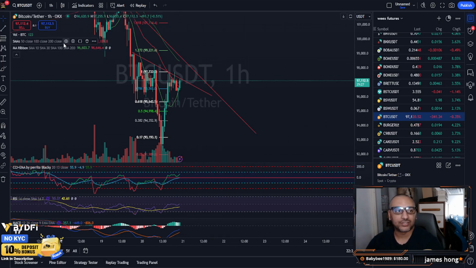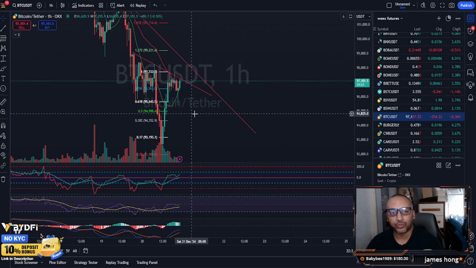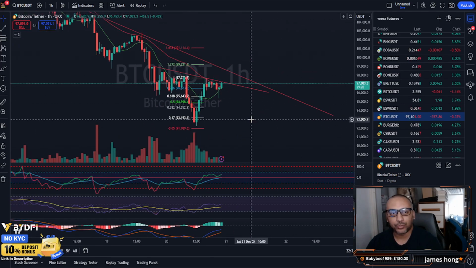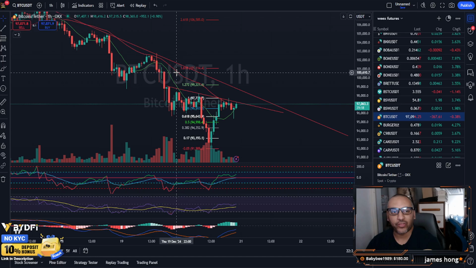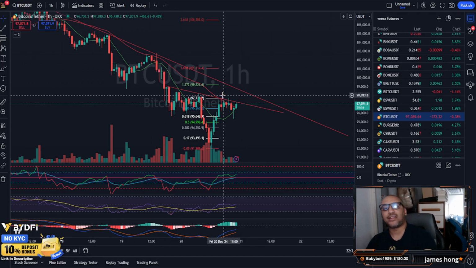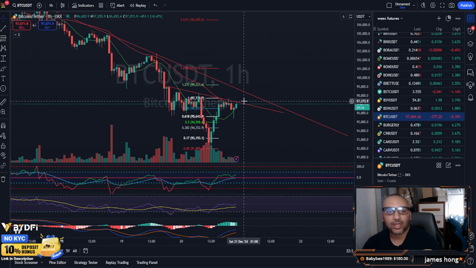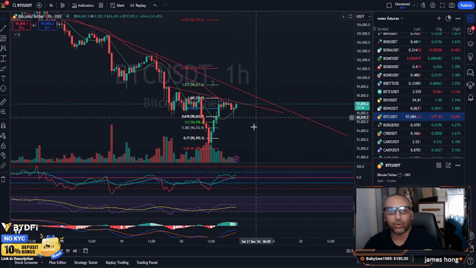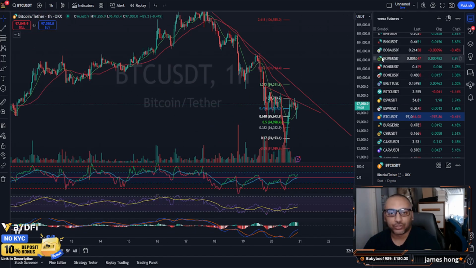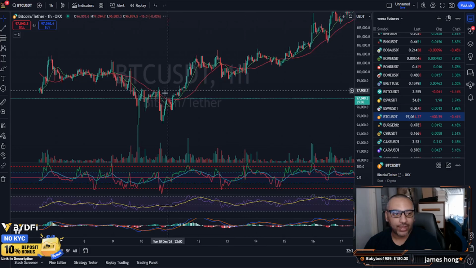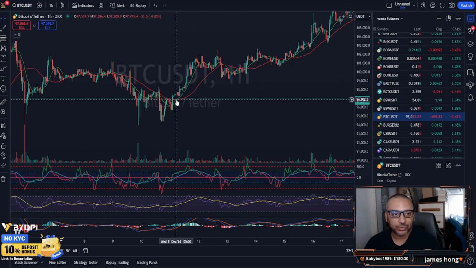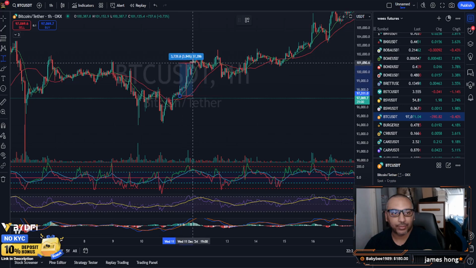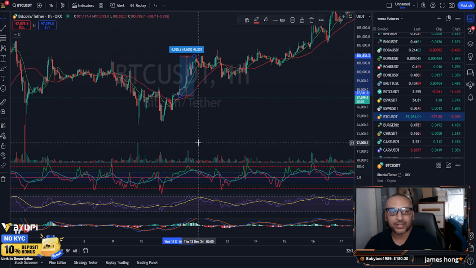And then just a little icing on the cake, what I do like to use is these 2 exponential moving averages. These exponential moving averages are the 10 and the 30. With these 10 and 30 EMAs, as soon as you see a bullish cross, you are likely to continue going in that direction. So you can see it back here. We had a drop below it. As soon as we got this bullish cross, Bitcoin managed to rise up another 4%.